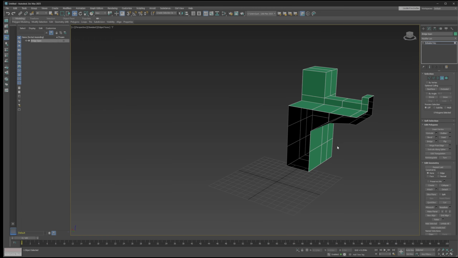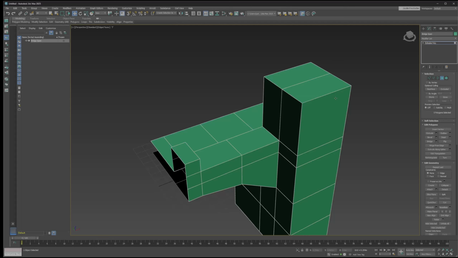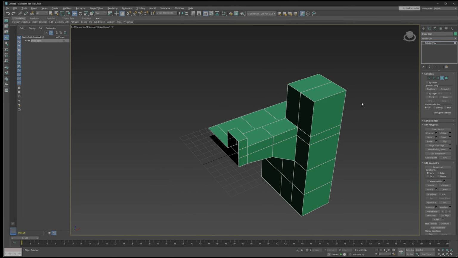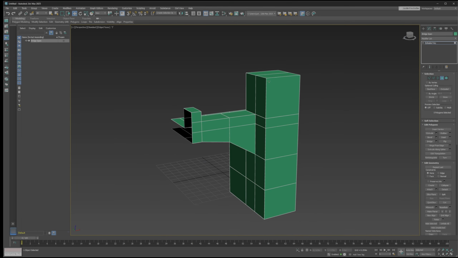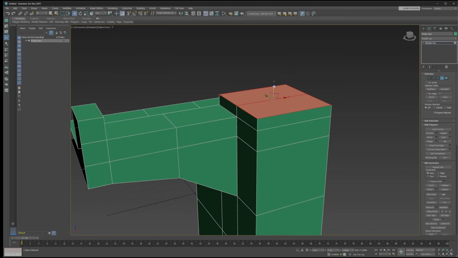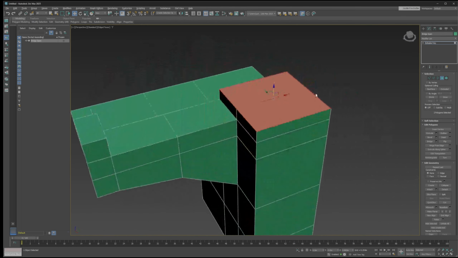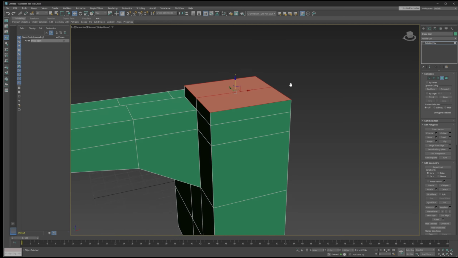Okay. Now let's work on this post here. If we look at our reference images, we'll see that this should have some kind of decorative cap on it. So we're going to grab both of these faces here and just pull them back. And we're going to do this a little bit more eyeballed, so you guys can feel free to do this to taste. But there are some great techniques to be had here. So I've just lowered this down to be a little smaller.